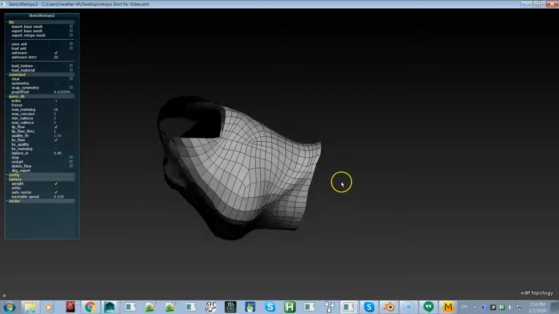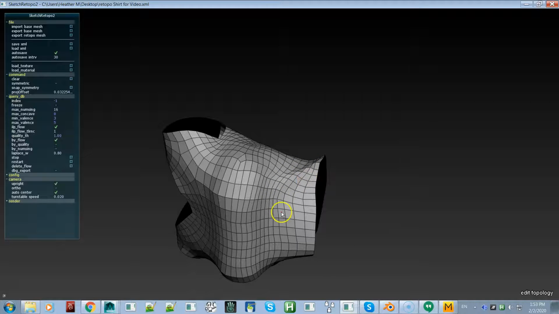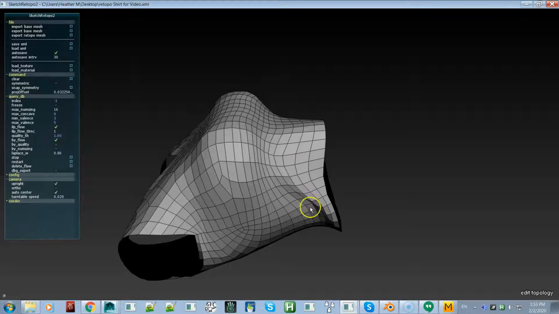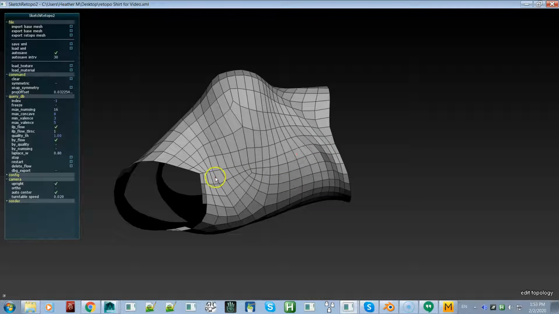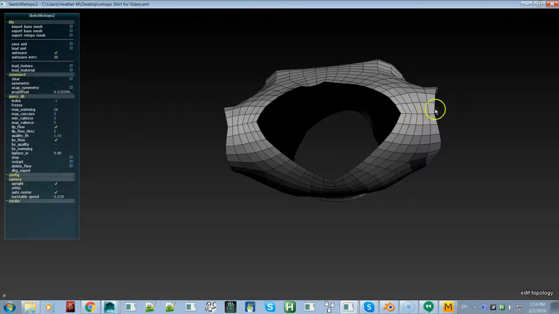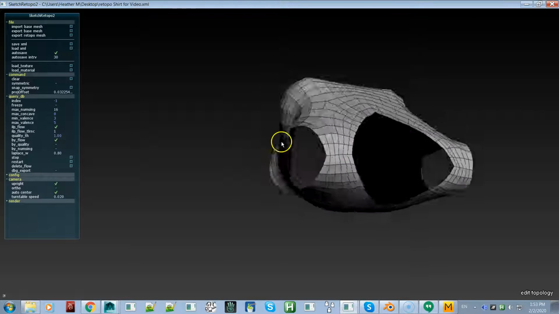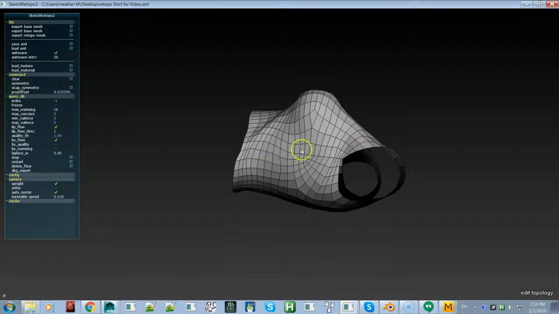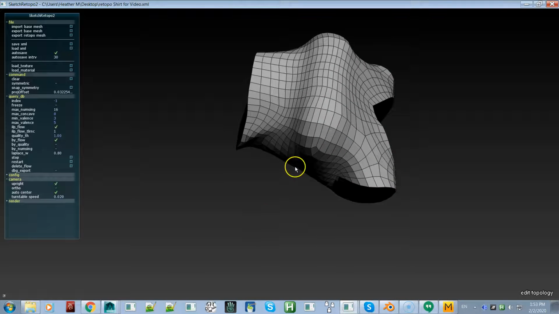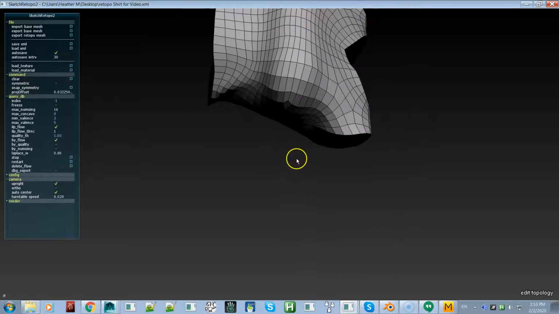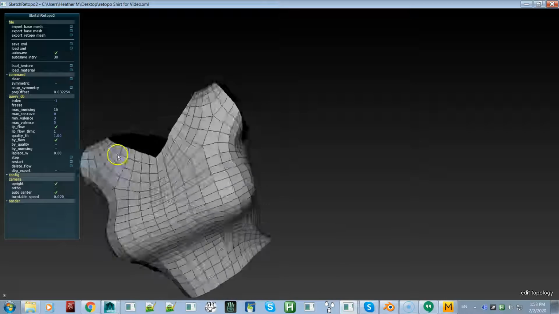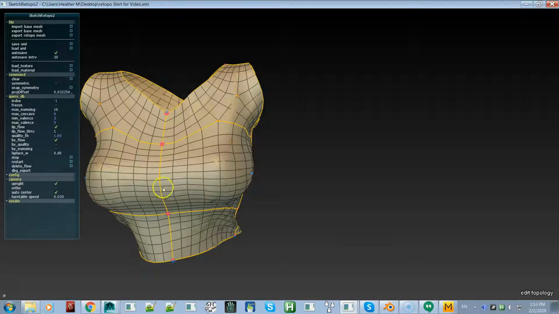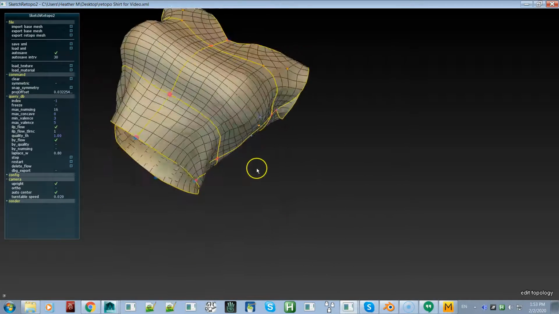So okay, that's not half bad, you know. It could be better. This edge flow right here I'm not really super thrilled with, but it could be a lot worse. We got a nice edge coming underneath the armpit. Like I said, think about where the seams would be in real clothes, you know, is where you want your seams to be, or edges, you know, think of edge flow that way. As far as the curves are concerned, you know.